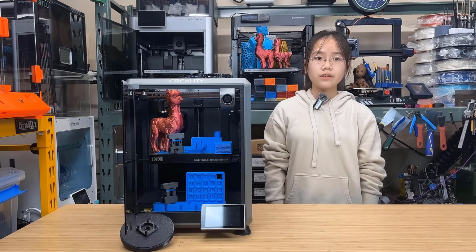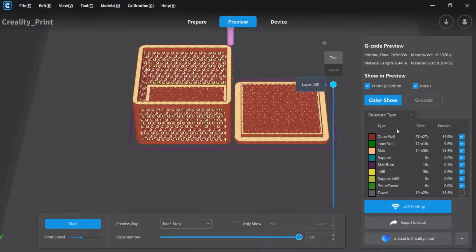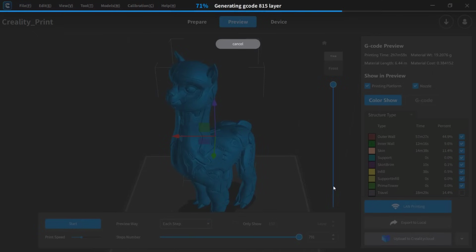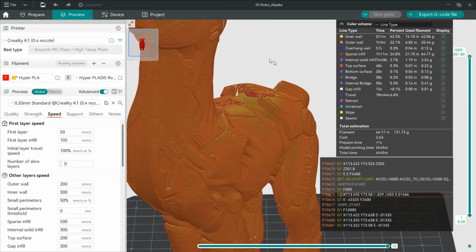Now for the cons. 1. The firmware is not open source yet, so you need to use Creality Print if you want to print over the network. I did use Creality Print for most of my test prints, except for the Robo Alpaka model. The slicer is usable and is similar to Cura, but if you want more control over how you slice the model, Orca Slicer or Prusa Slicer are much better options.